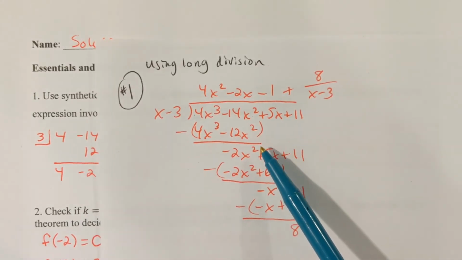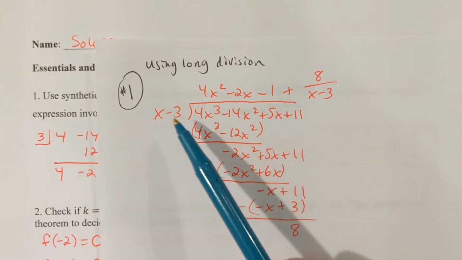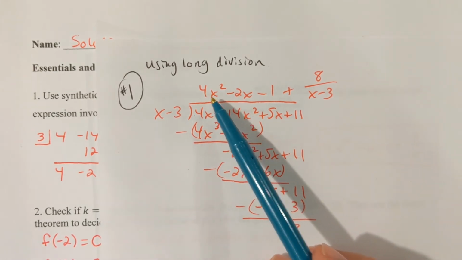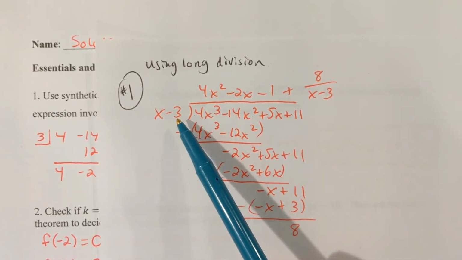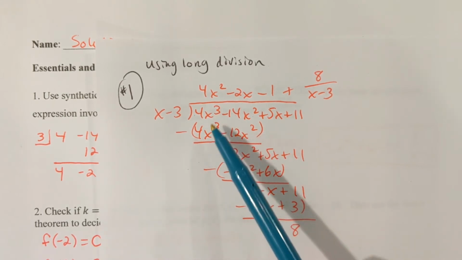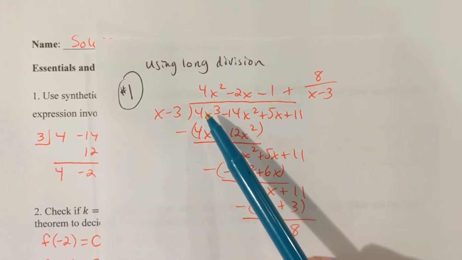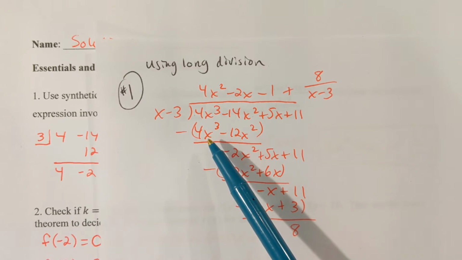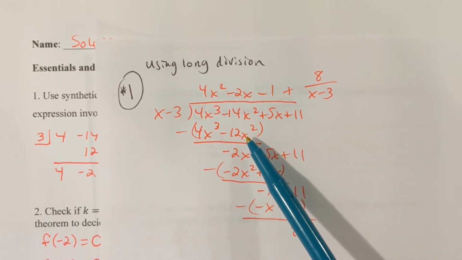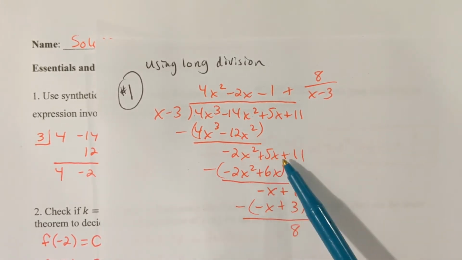So then when we divide, we want to think of a term such that when we multiply by x minus 3, the leading term is 4x cubed. Well, if I take 4x squared times x minus 3, I get 4x cubed minus 12x squared, so the leading terms are going to match. I then want to subtract these expressions. That way the leading terms are gone. 4x cubed minus 4x cubed is 0. Negative 14x squared plus 12x squared is negative 2x squared. And then you can bring down these other two terms here.